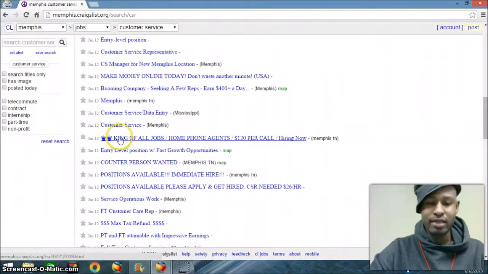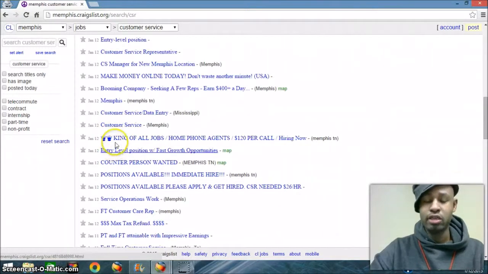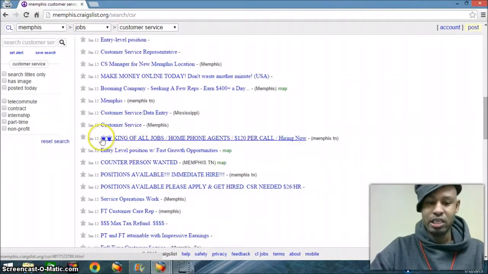Now, you don't need to add the Craigslist symbol all the time. The bad thing about adding it is it makes you a target. So if I'm your competitor, I can flag your ad. But again, if you hit the best of feature about 4 times, that last step, that will combat a lot of the flagging. But as you can see, posting that symbol really makes your ad stand out.